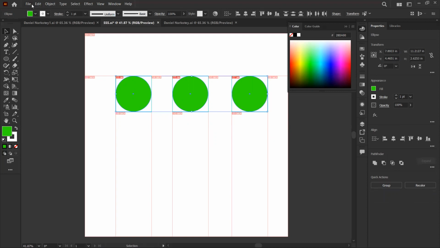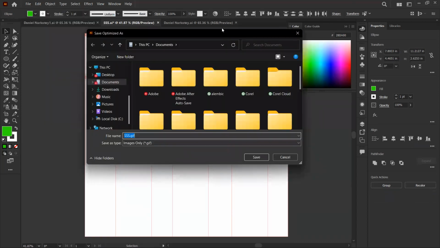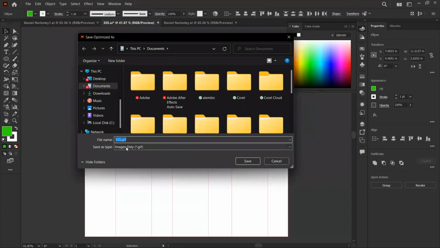I can go to my file menu, and then I have here save selected slices. So I go with this in here, and then I'll save the selected slices. So this I'm going to save as, let's say, images only .gif file. Okay, then I can save that.